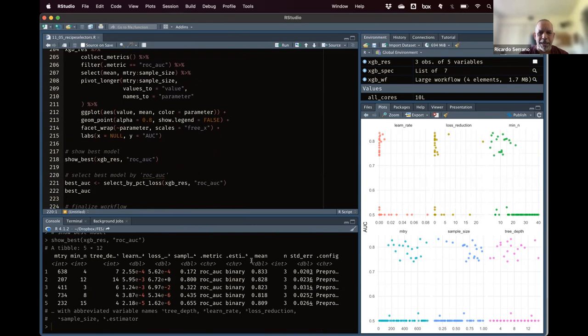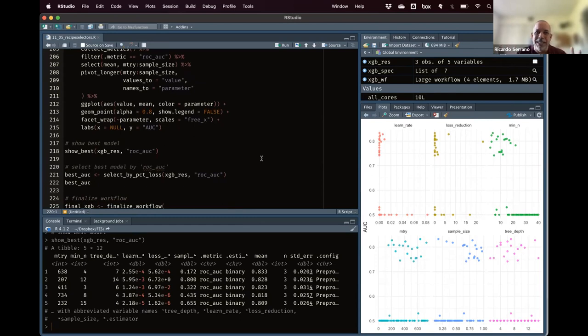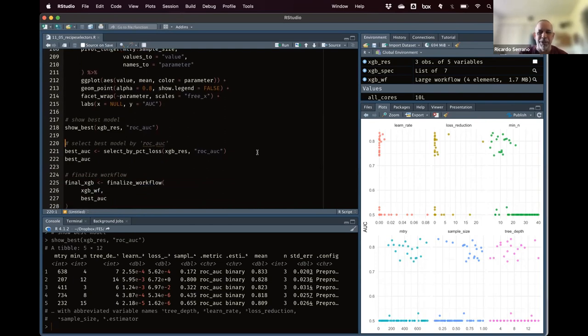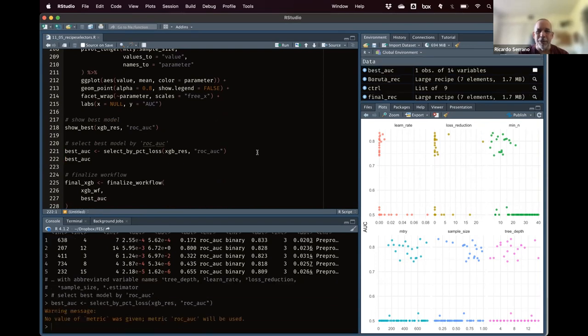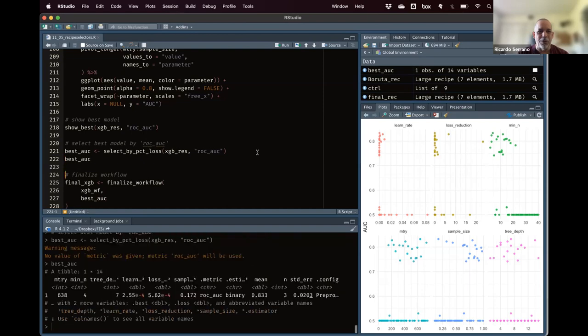use the command show best. As you can see, the mean of the cross-validation here with Boruta and XGBoost, the highest is 0.833. The logistic regression, even though it's a simpler model, not a very sophisticated model, gave 0.880 with 11 predictors. So the logistic regression is still a winner in this test. Of course, we have to see if Boruta is the optimum subset, because it's 204. We have to experiment with other methods to try to get more optimal subsets.